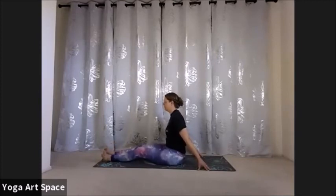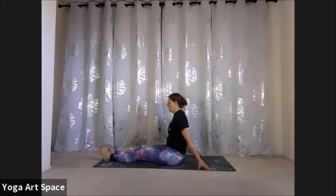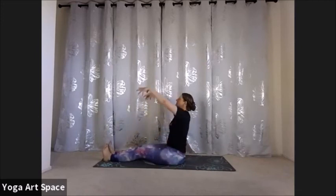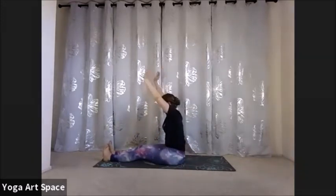Five, go through the whole range so that the feet get to move through all the muscles. Four, three, two, one. Now from staff pose, circle the arms up to the sky, forward fold.